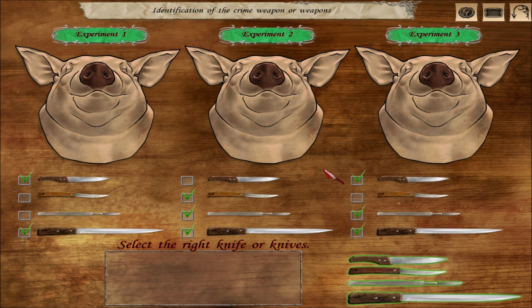I'm going to skip over this particular puzzle in this walkthrough, because it is a very gross puzzle. There's lots of blood everywhere. And this is the solution.